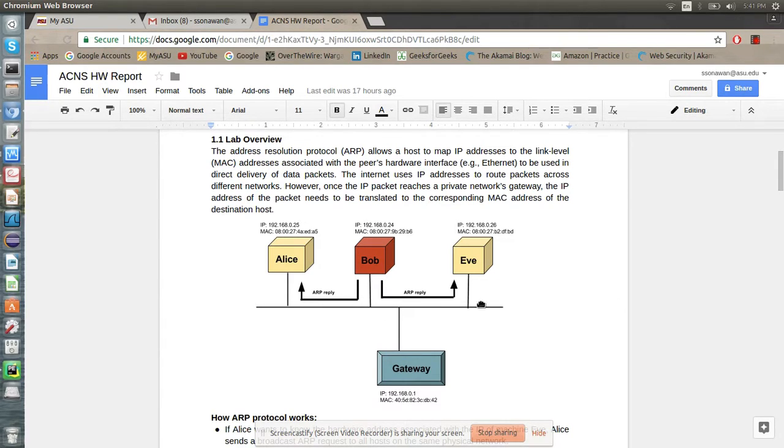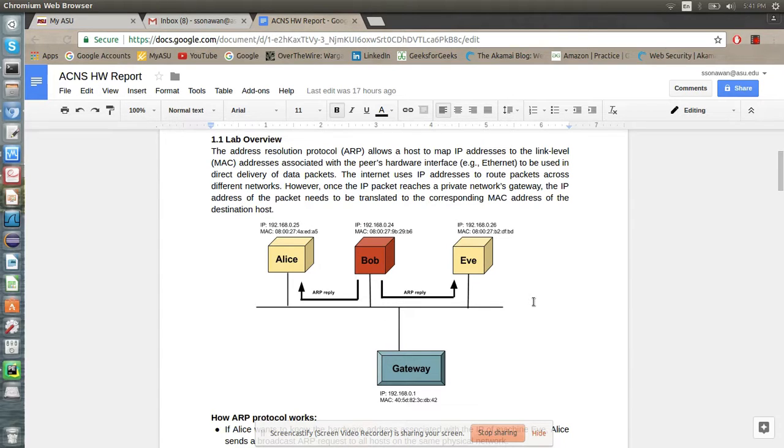How this works is, so the legitimate working of the ARP protocol goes something like this. If Alice wants to talk to Eve, Alice simply knows the IP address of Eve and does not know the physical or the MAC address, so she has no idea how to contact Eve. So Alice sends an ARP request, which is basically a broadcast message on the entire local network with Eve's IP address, Alice's IP address, and Alice's MAC address.